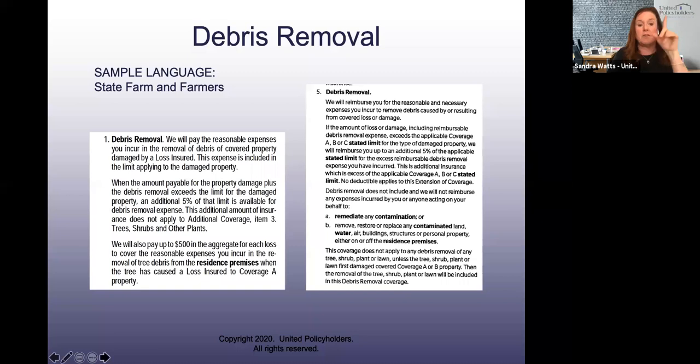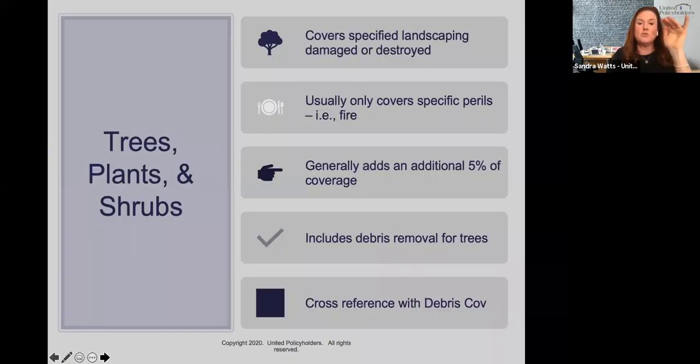So we got a little sideways there. These two coverages are very intertwined, which is why I did that. And so your trees, shrubs, and plants coverage is also usually about 5%, and it covers the destroyed landscaping and your trees. Your 5%, you're probably going to hit it early. They're probably going to cash you out, but it only covers those specific things. And it includes the loss of the plants, the replacement of plants, and the debris removal of plants.